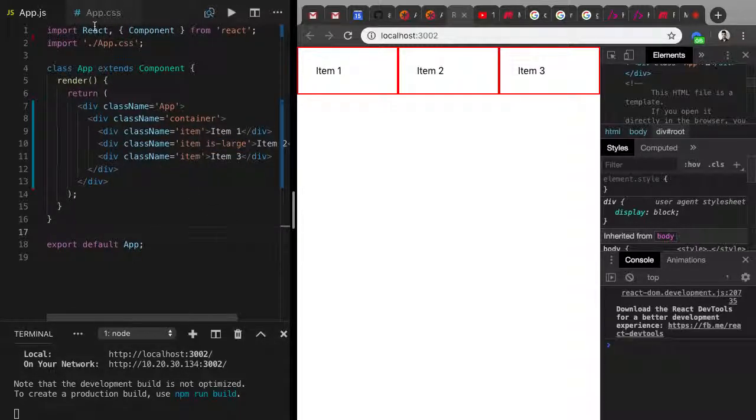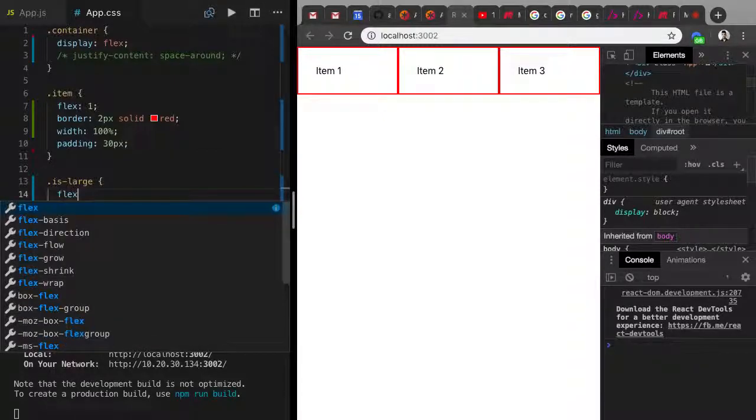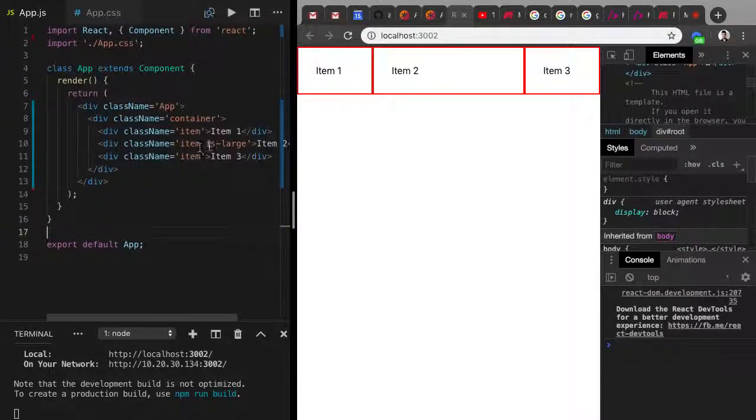But now I can go to the CSS and I can do dot is large flex 3. That should be quite readable. So if I want to make an element larger, I just need to assign that class name, and you see the element will get bigger, right? Of course, I can reuse it several times. You see, now 1 and 3 are larger, but not 2. So we can play around with that.